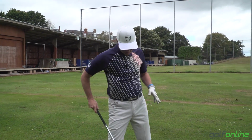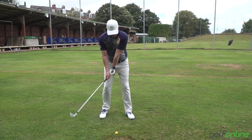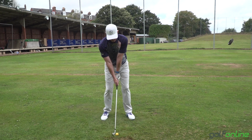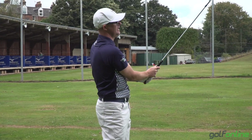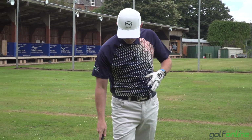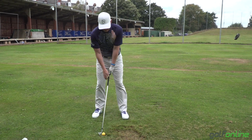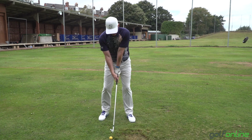Now, off the face, both of these are forged. Remember when I hit my Mizuno, it sits with next to no offset, sits lovely and square and beautiful down by the ball. I'm getting very true numbers out of these. I get that lovely soft sound, which then makes me feel like it's that soft club. It makes me feel like I can really dial into where I'm hitting the ball on the face, because I can feel it more. Even though that isn't all true, that's what I feel.